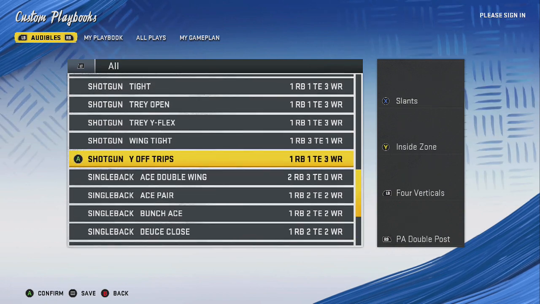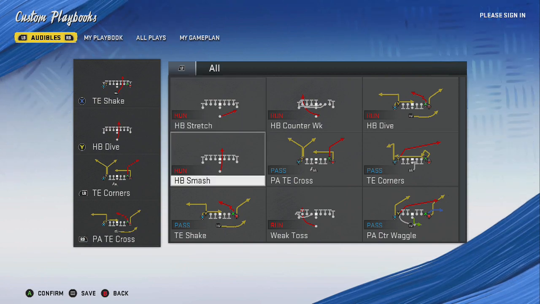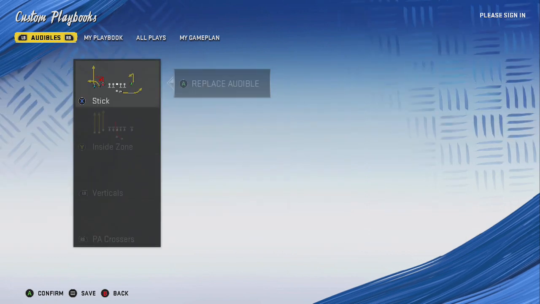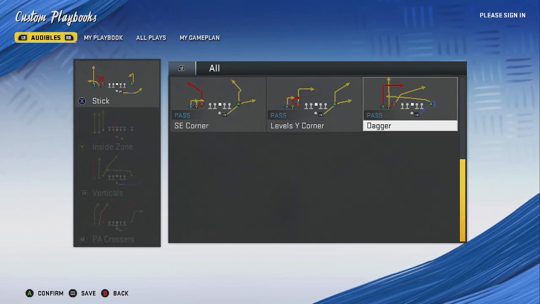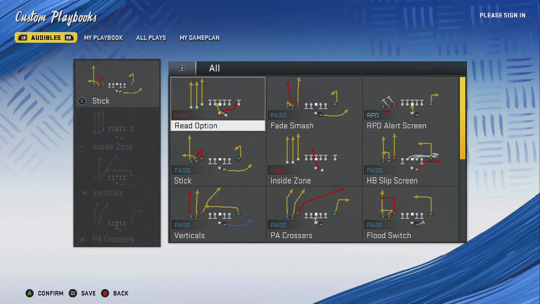It does also have the jumbo single back, the stretch dive and the corners and the posts. Not quite as good as it has been in years past. Still good. You see we have some trips, Trey Wise flex type stuff if you want to get into passing. The ever popular dagger money play. Everyone loves that. Got verticals, PA crossers, the inside zone.